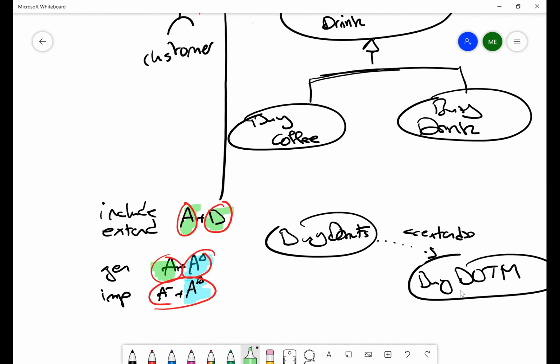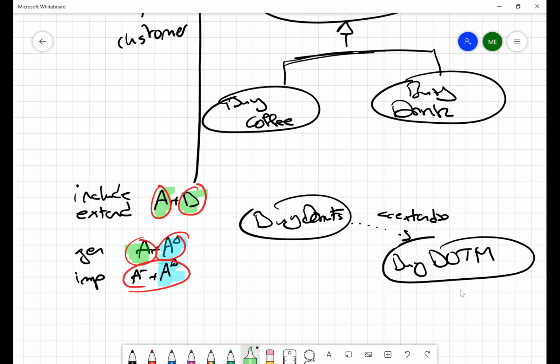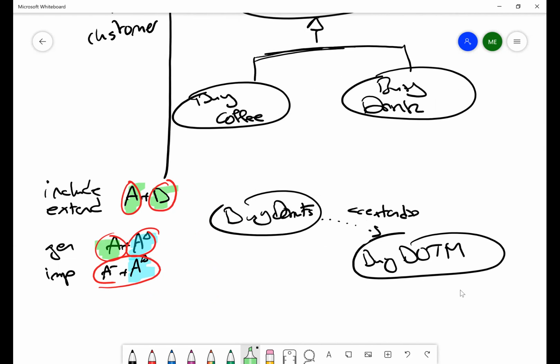So how does that translate to the buy donut thing that is going on over here on this side, okay? That would mean that I might buy a donut. I have to buy a regular donut first, and then as an extension, I might add to the behavior of buying a regular donut, buying of another donut of the month. So that actually means I'm buying two donuts. That doesn't make sense.